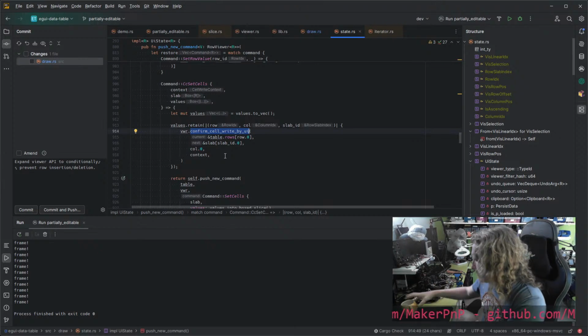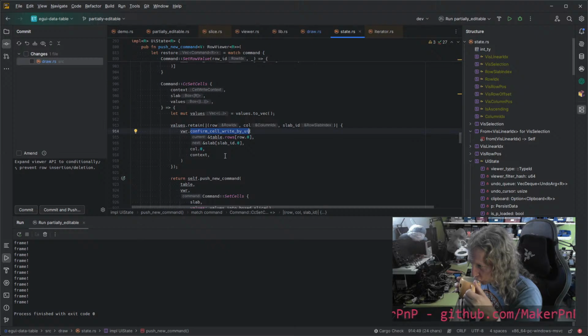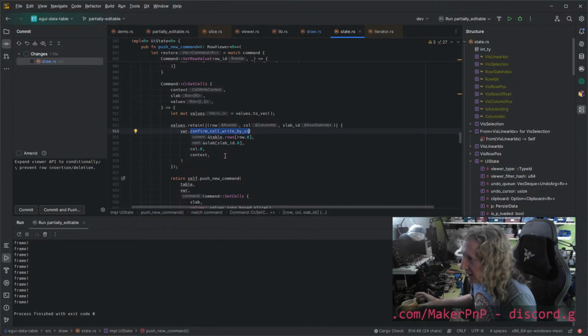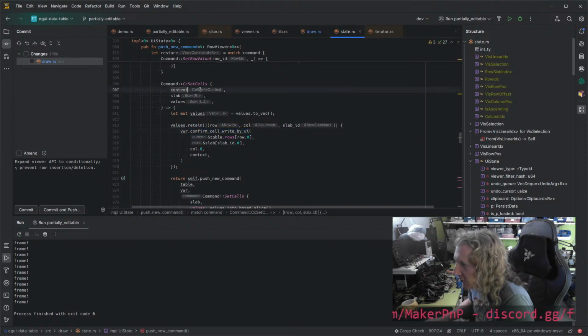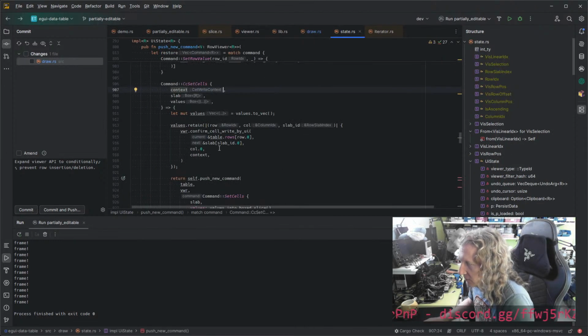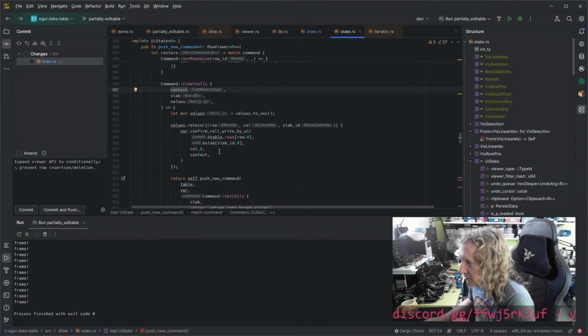Maybe we've duplicated some functionality here. Confirm cell right. And then the context was this thing. Paste or clear?